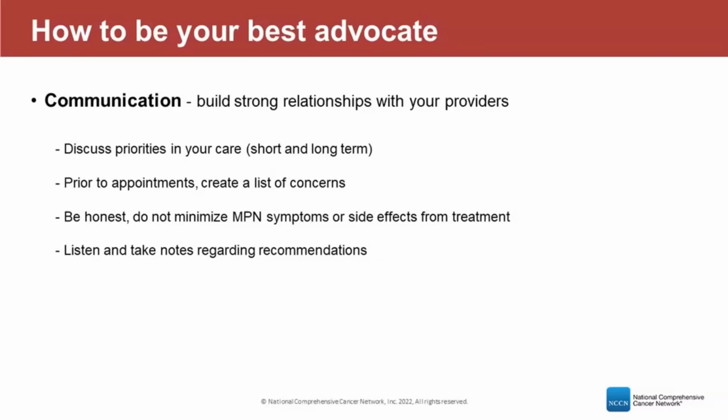It's taking care of yourself physically and emotionally, making sure you get enough rest. I'm not always the best at doing that. And then I get the reminder and say, okay, I've got to set this boundary back a little bit. Managing your other medical issues, like high blood pressure, keeping tight control on what you can, and then just staying up to date with all of your other health screenings.